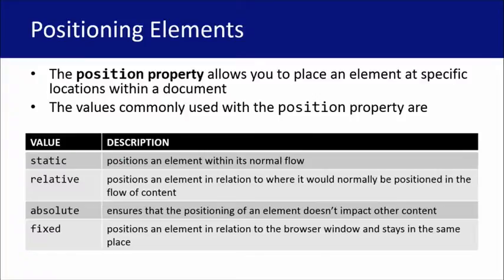Static is going to simply position an element within its normal flow, just like you saw the boxes without any modification. Relative is going to position an element in relation to where it would normally be positioned in the flow of content. And I'll show you what that means here in just a second. Absolute ensures that the positioning of an element doesn't impact any other content at all. And then fixed places it in relation to the browser window, and it stays in the same place the entire time.